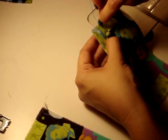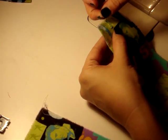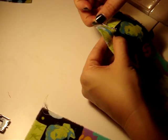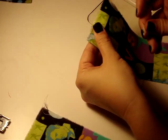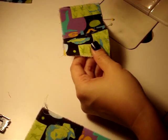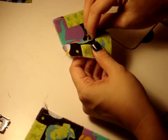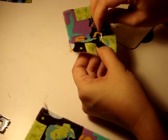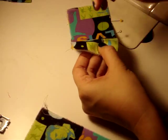Now I'm going to go back down around the back side, put my needle in, and pop it up so that it comes through about where the opposite hole is on the eye. Then I'm going to flip my fabric around because I'm right-handed and it's easier for me. I'm going to whip stitch this edge into place with about 3 or 4 whip stitches around the outside edge.